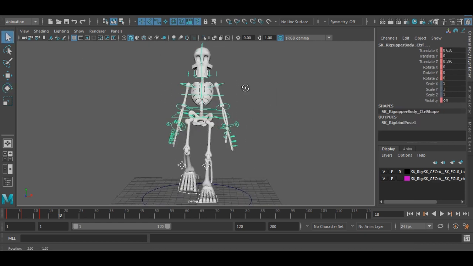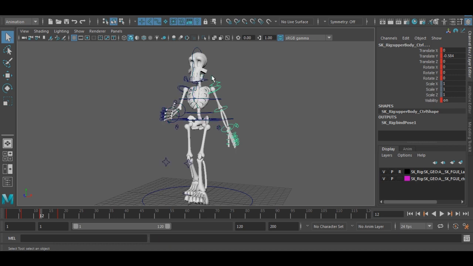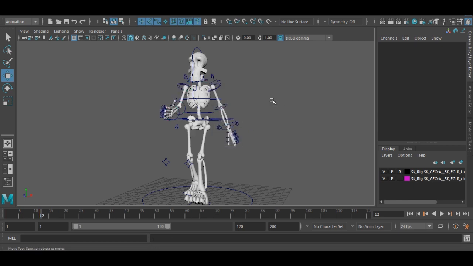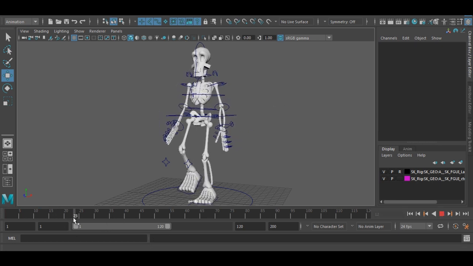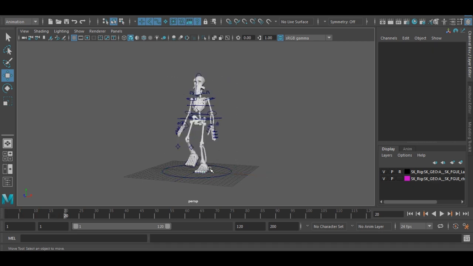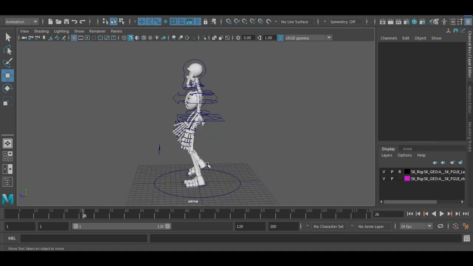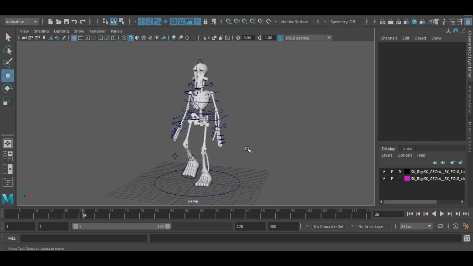I did notice that I did leave the shoulders on its downward spin. We'll fix that. We'll go back to frame 12, and what we'll do is we'll pull back up on these shoulders. I apologize for not catching that earlier, guys. All right. So we're almost done. The only thing that's left is to get our key pose back to where we started. And that would be where the right foot is forward and the left foot's back, and the rest of the body is contorted in the proper ways.